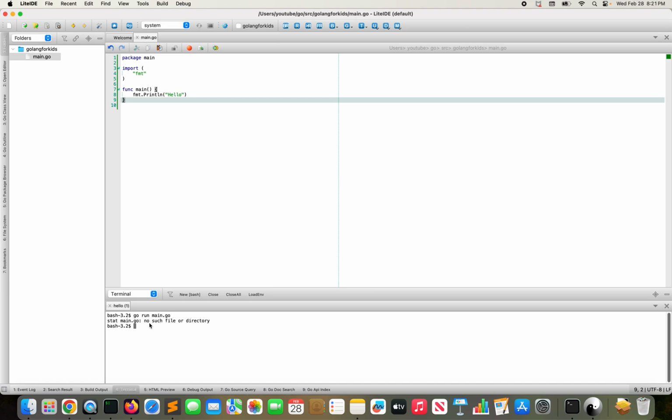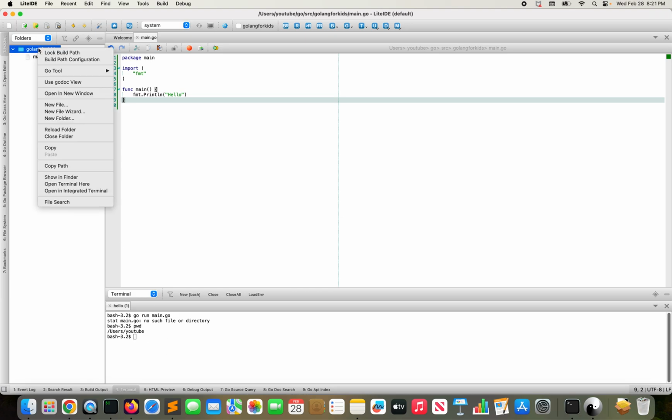So, no such file or directory, so we have to see the path where we are. I can do the pwd. Now we are in YouTube, so we have to go to this place. You can go to this place using the cd command, or otherwise, right click here and then open integrated terminal.